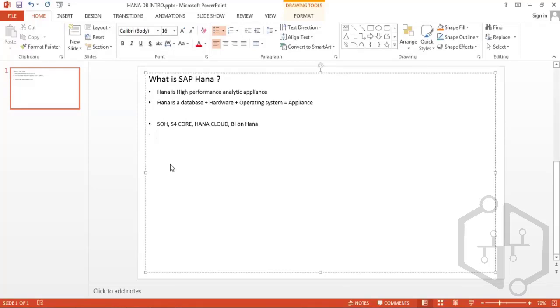If we use SOH, only the database changes, is it? Yes, that is an option. The front end stays on ECC and the back end is the HANA database. The data which rests in the traditional database, like Oracle, can be migrated into HANA DB. That's what I'm saying. The migration experts do it. You might have done many migrations from one database to another, right? Nowadays everyone is doing it.